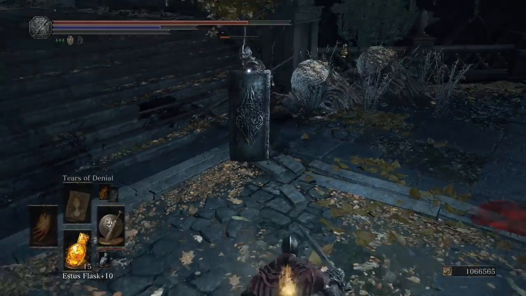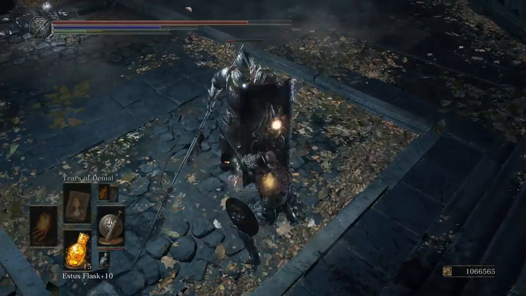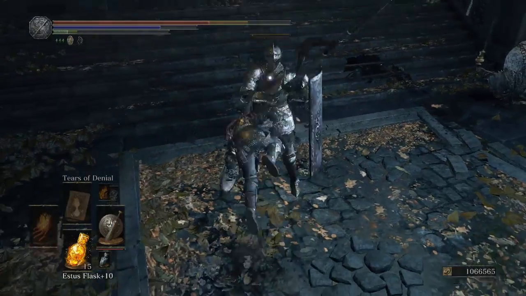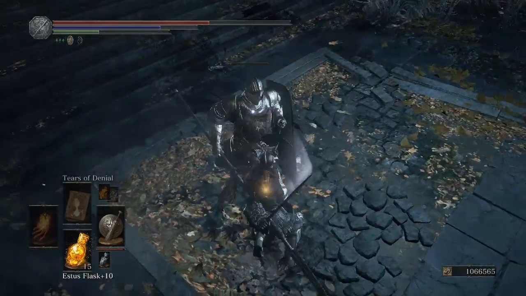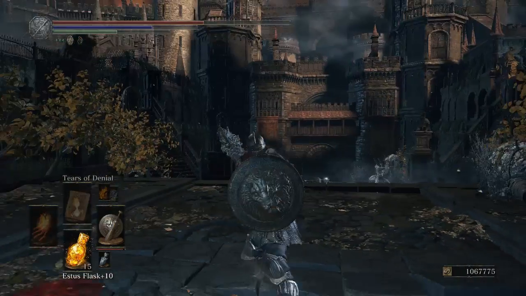But as with blocking, you have to be very wary that both your attacks and possibly blocks are going to consume stamina. So if you attack and trade, you're going to lose stamina both for the attack and the block. So just be wary of that.